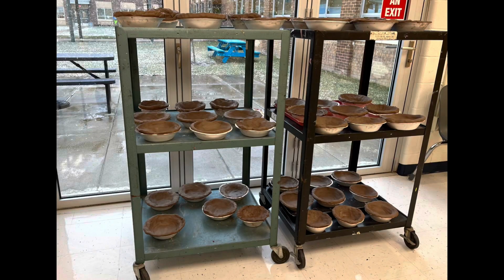And I teach my students about what happens once we are done making that wet clay. So within a day or two after we make our clay, it begins to dry and it becomes leather hard. So I have them feel their shoes and explain how their shoe is a solid, but it can still move around. That's how the clay is at that point of being leather hard.